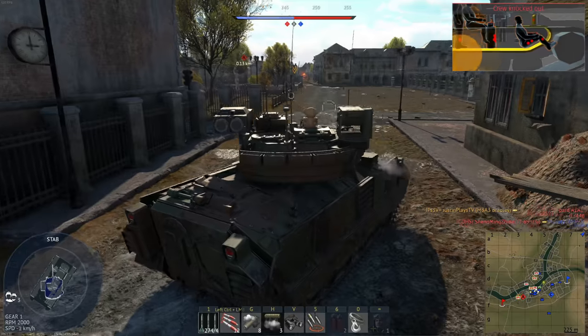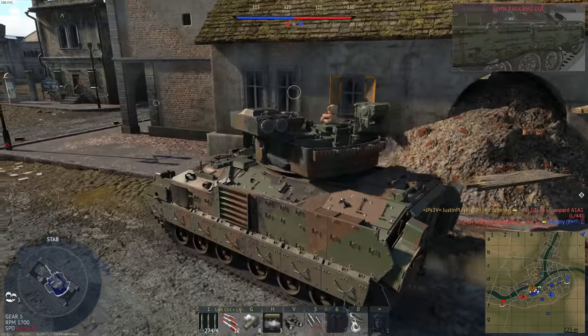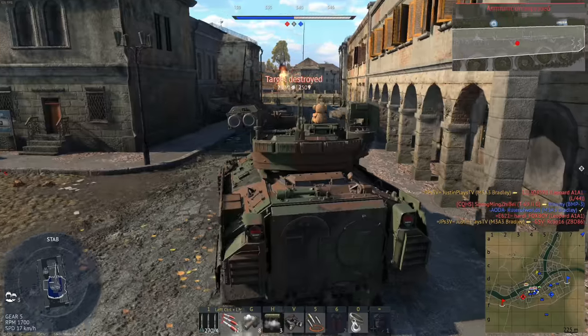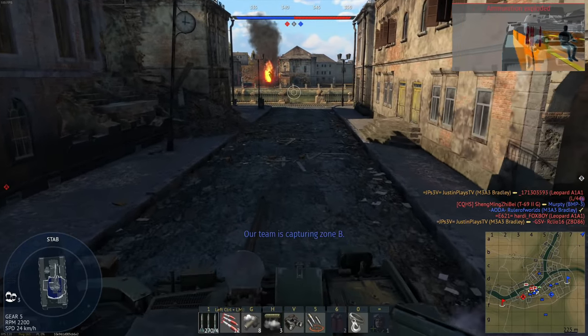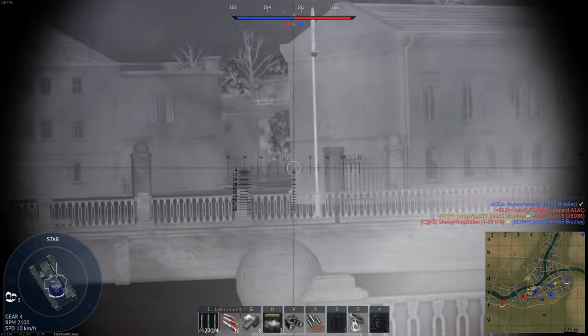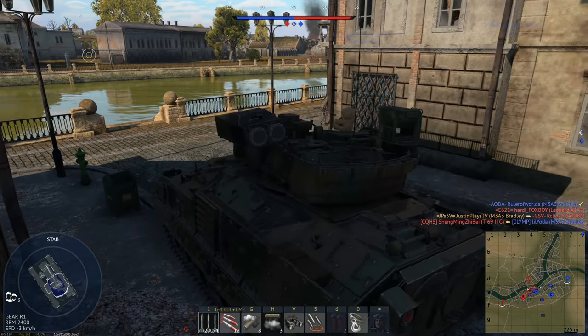Beautiful. Lower glacis on the Leopards. I hear sounds like a Type 74 to my right. Oh, that's a friendly. Oh boy. Beautiful. What was that? ZBD-86. Not a huge threat. Hull break is a real problem though. I think I got someone else over here.